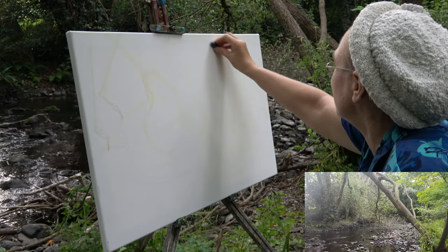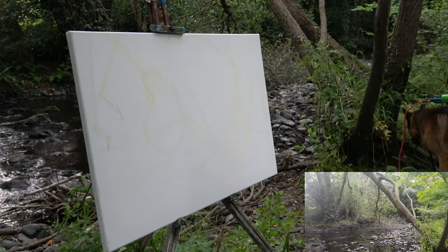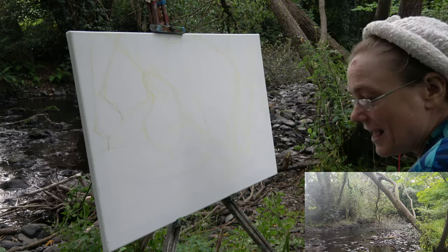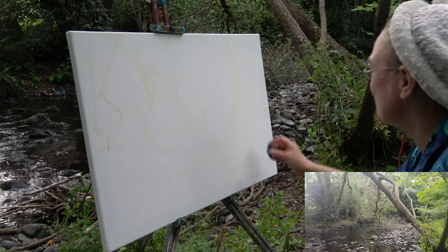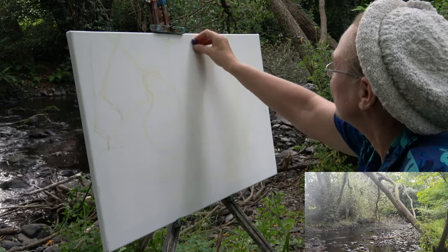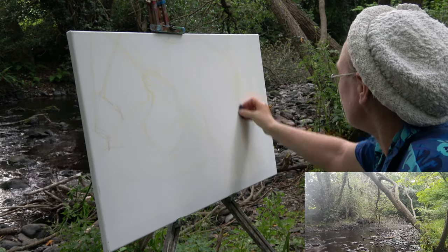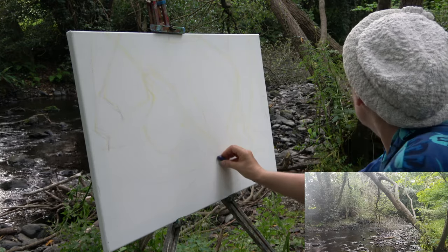I know my son has walked this frequently with me, and I'd always point out this view. And as he was setting up, the light came out and he said, "Oh God, it's so beautiful." And before that, he just couldn't see what it was that I was going to paint. So that's why I'm explaining to you what I'm seeing, to give you a little bit more of an idea.